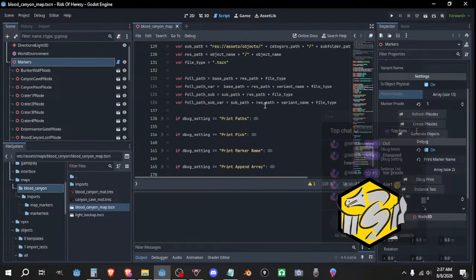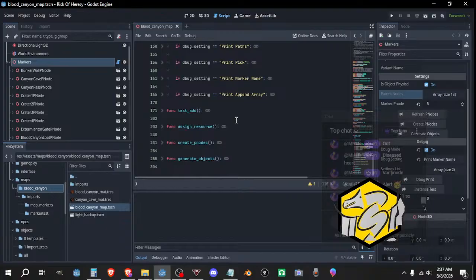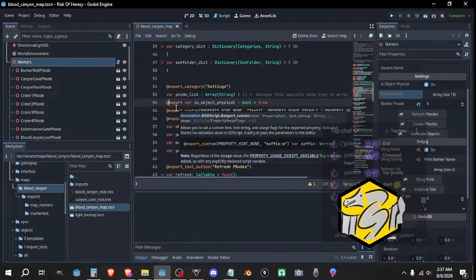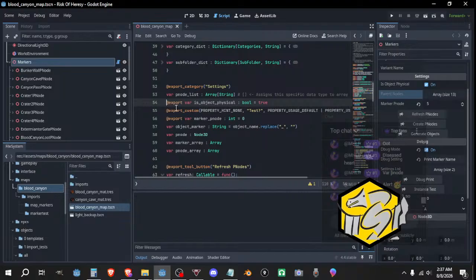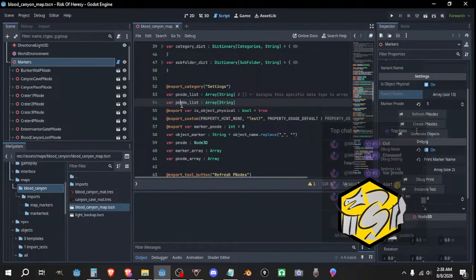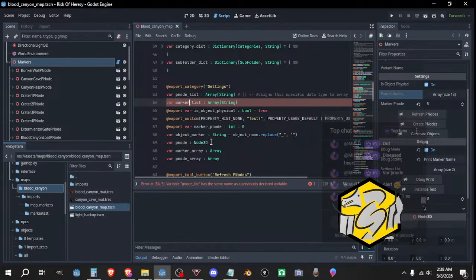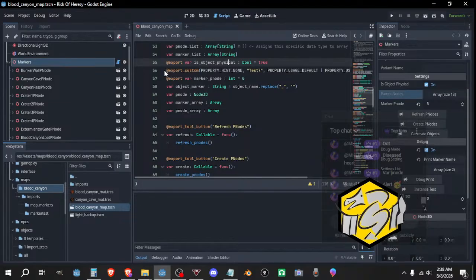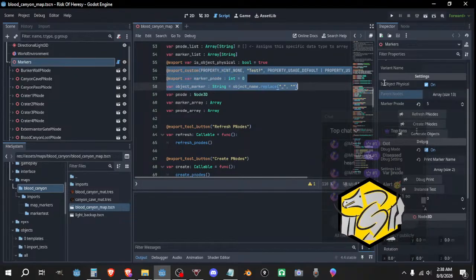So, and it would be in string. So we do this p-node list, and this would be marker list. And then we take this and make another one of these.